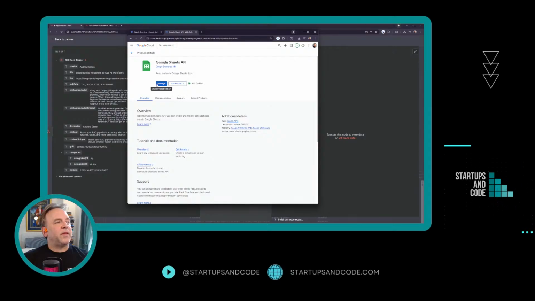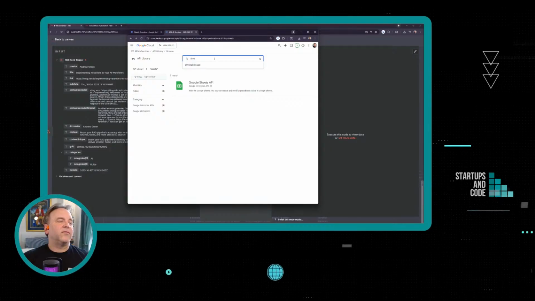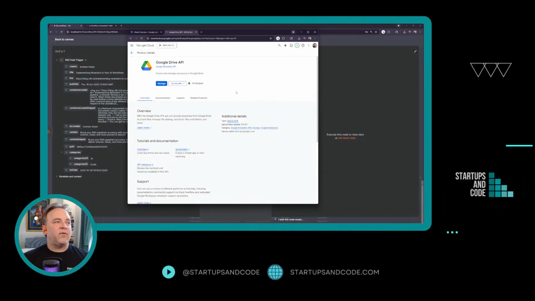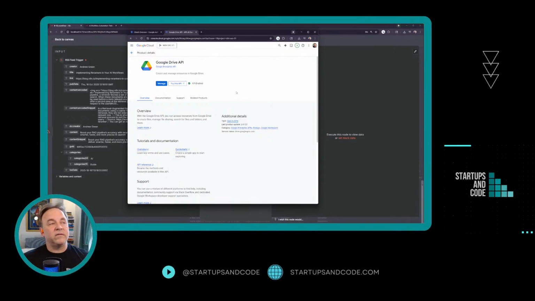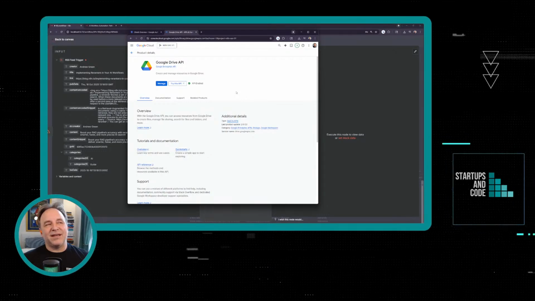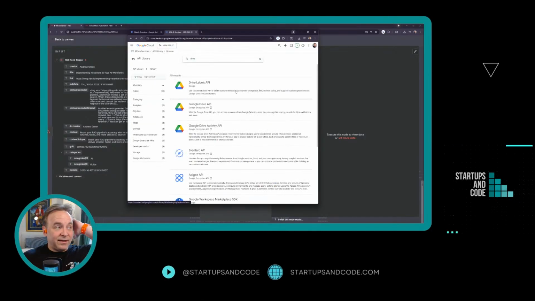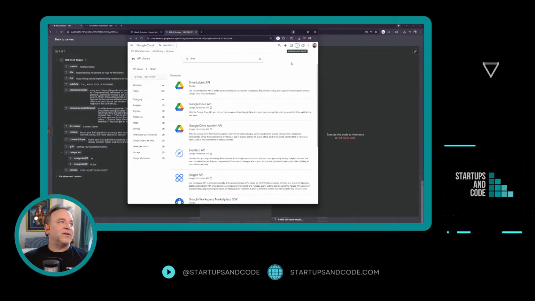You got to enable that one. And then the other one you're going to need to enable is Drive, which I think is actually really interesting, because if you have access to Sheets, you should have access to Drive, but they're two separate APIs. It will allow you to create a sheet, but it won't allow you to actually save it anywhere because you don't have access to Drive. I don't know why that is. I mean, that should be a default, but whatever. And then after you do all of that, then you actually have access to things.